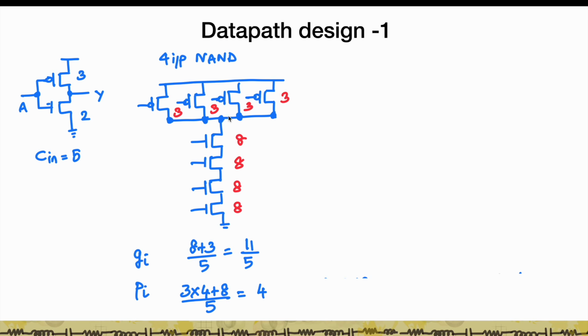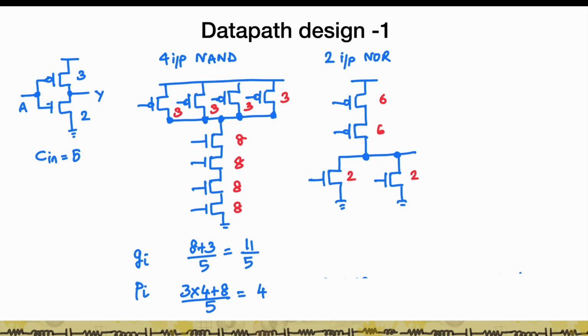And if I just lump it to the parasitic delay, the parasitic delay of this NAND is going to be the total diffusion capacitance here compared to the diffusion capacitance of this inverter. The diffusion capacitance in this inverter, again, normally we assume gate and diffusion to be equal. So this is going to be phi C here. And if you look at the total capacitance here, it's going to be 3 plus 3 plus 3 plus 3, so 4 times 3 plus the diffusion capacitance of this topmost NMOS gate. So it is 3 into 4 plus 8 by 5, which works out to 4. So the parasitic delay in this 4 input NAND is going to be roughly 4 times longer than the inverter.